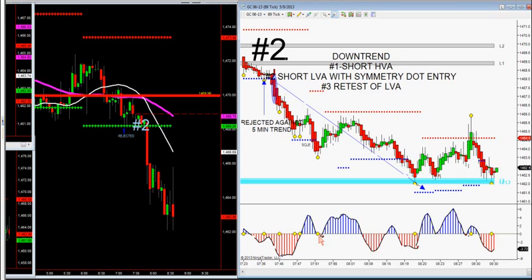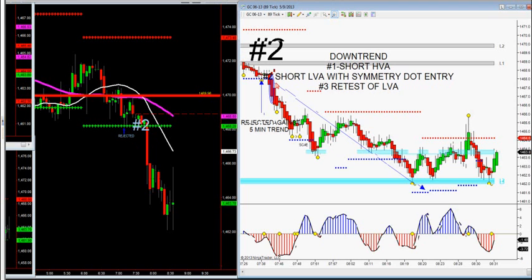All you need to know is where the resting possible stop orders are. If you know where the resting possible stop orders are, we can get into these trades with very high probability, because if we know the resting possible stops are below LVA in downtrends, we just time the trade by entering on my symmetry dots with a 2/3 body candle close below it, and you get speed.